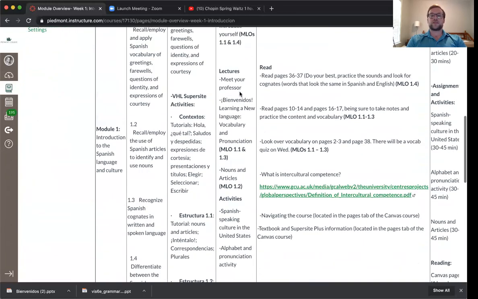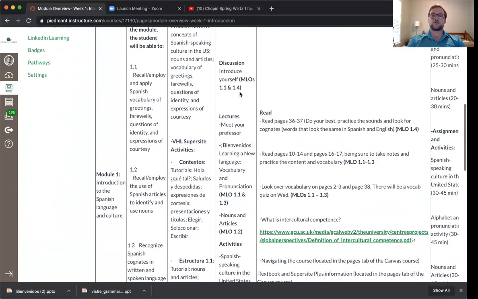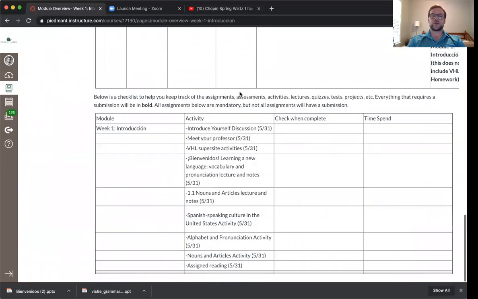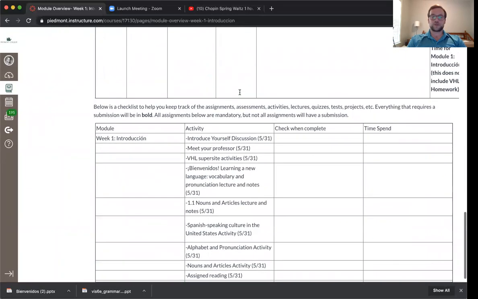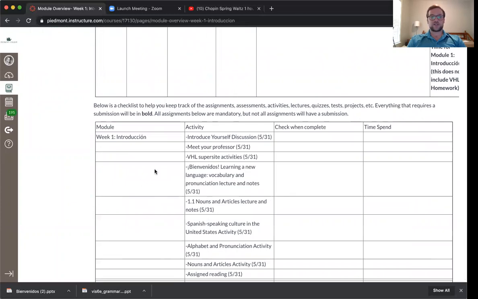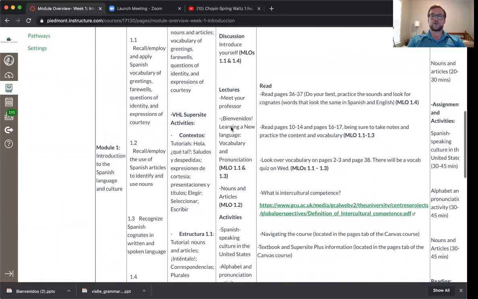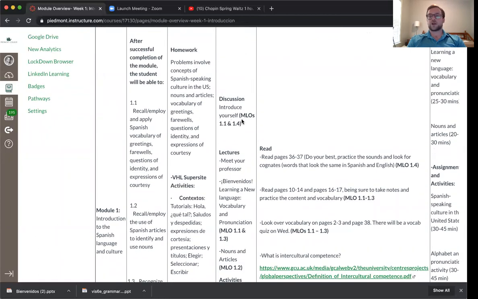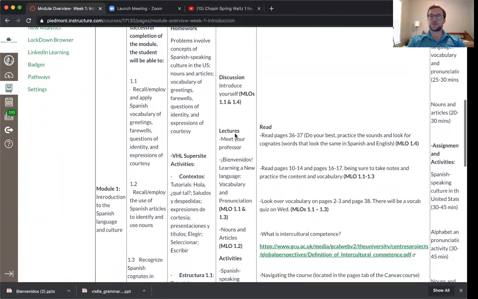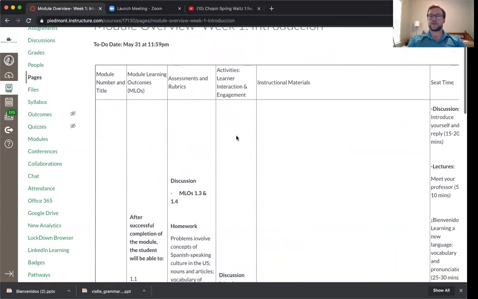So this will be everything that you'll need to complete for the week. In addition to a checklist down here, there will also be a checklist to give you a different view of what all is being done. This will also have our module learning outcomes attached to each assignment or activity.